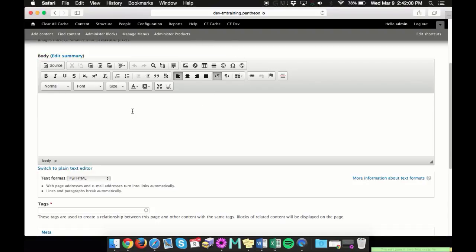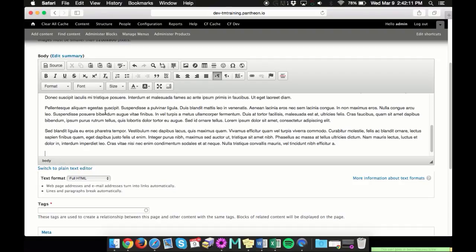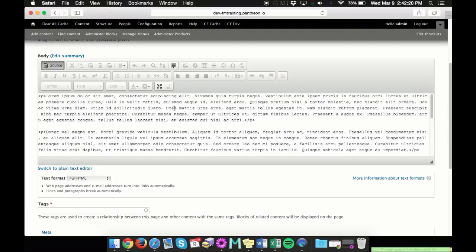So we'll just start at the top and go from left to right. First things first, this button is the source button. Essentially, you can type or add text directly into this window, and it's just regular text that works just fine. But if you click source, it will show you the actual hard code or HTML. In this case, it doesn't look too different since it's mostly just text, but you'll notice there are these little tags around the paragraphs.